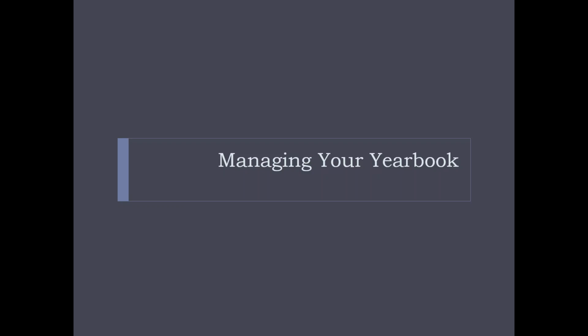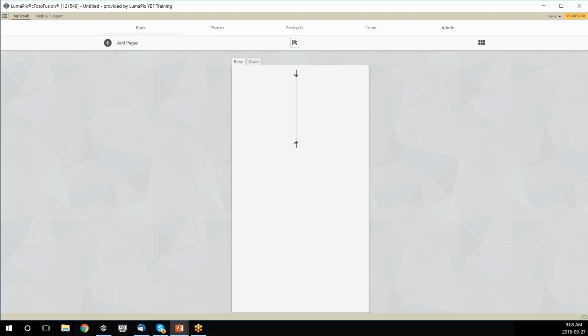Managing your yearbook. This next section is on managing your yearbook. Here we will review the My Book tab and how to manage your pages, photos, team members, and submitting the final yearbook. I have switched over to our YearbookFusion Desktop software with remote storage. When you first access YearbookFusion Desktop, you will be on our My Book tab. The My Book tab is where you will create and manage your pages, photos, and team members. The Book tab is the home screen that shows the book ladder view, which is this column here.